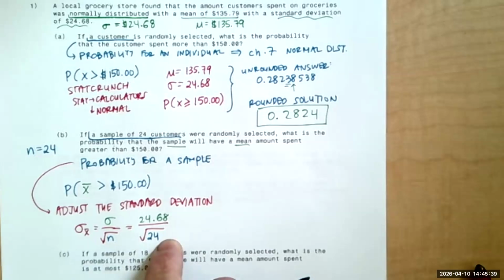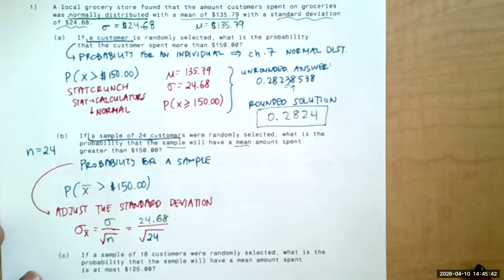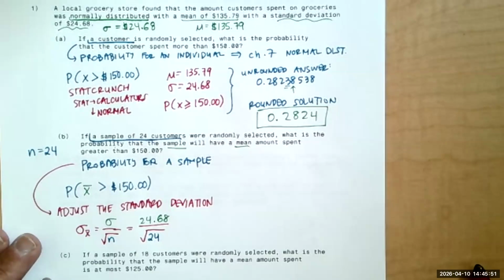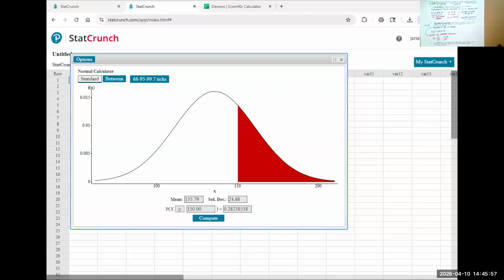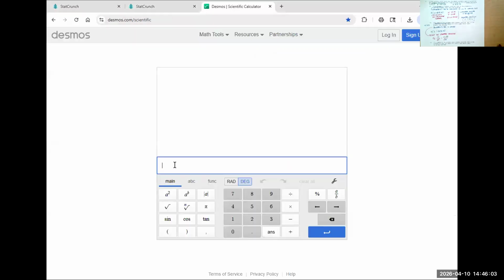You can calculate that square root of 24 individually, or this time, again, I'm going to share my computer screen. Let's share it like so. Okay, so we have our calculations. I'm going to switch over to Desmos real quick, the scientific calculator. We can calculate the square root of 24 first and do that division. 24.68 divided by that long decimal, 4.89, 89794 86. Well, hopefully I didn't make any mistakes in my typing.